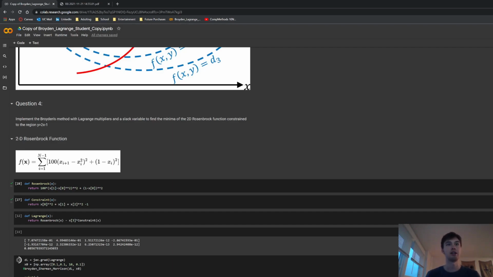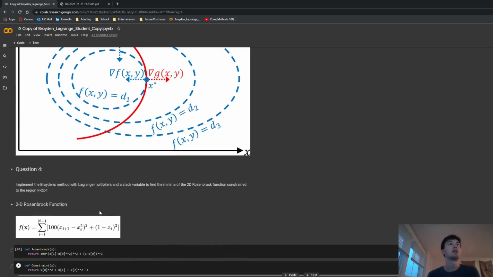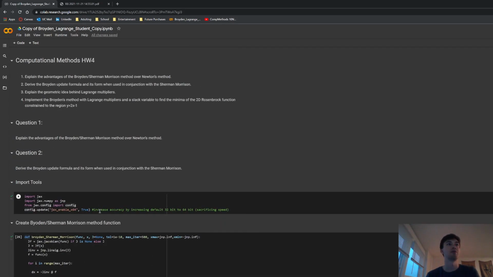Hopefully we're not stuck in a loop. Are we stuck in a loop? So we've defined all of our functions. Did we run this? We ran it.